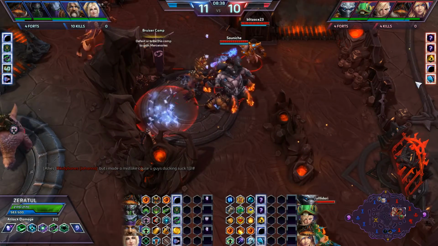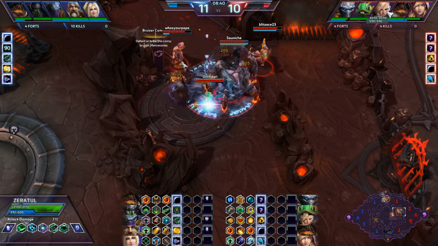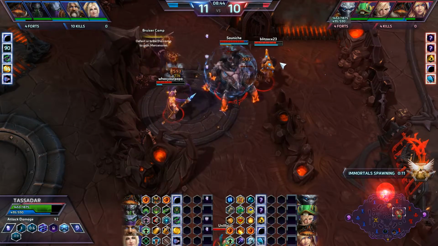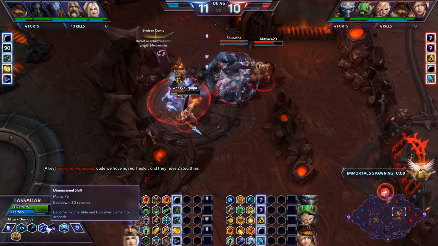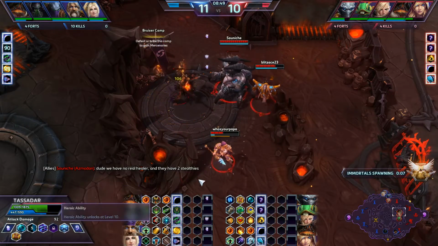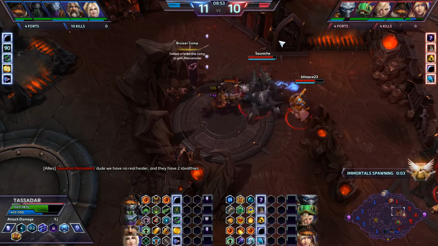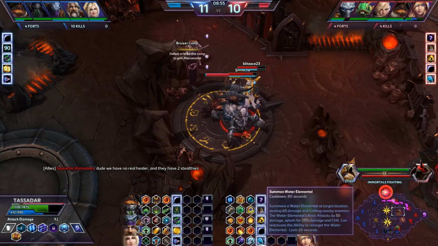The problem is, we have two people with extreme amounts of health, and Tassadar, who can cancel the Triple Tap immediately when he uses his Dimensional Shift right down here. So I don't know if it's going to be worth it for her in the long run to have used that. And we have the blue team ultis coming up.